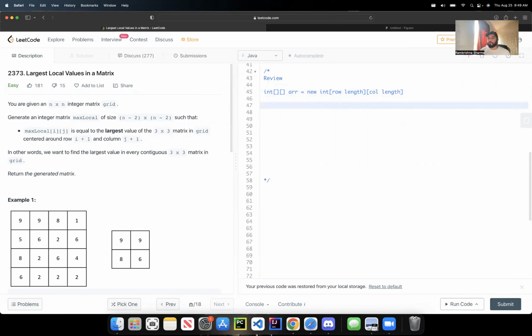Now, iterating through a 2-dimensional array is also very important. Many problems can be solved by 2-dimensional array traversals. So what we usually do is we open up a for loop for the length of the 2-dimensional array. And then we have a nested for loop. So the nested for loop is for each element within the 2-dimensional array.